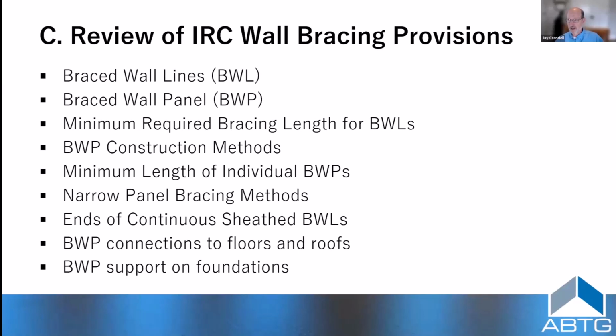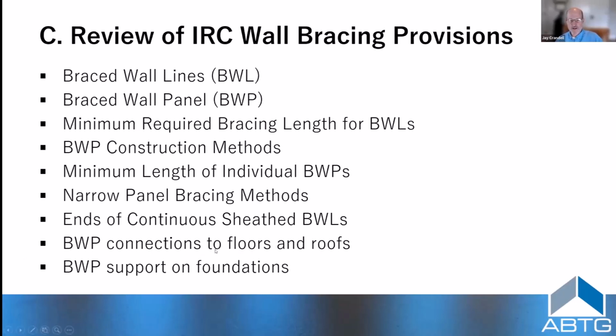There may not be a hold down bracket, but how do we make sure we detail this redundant, repetitive framing system to provide the hold down restraint necessary just through the framing and the corner condition itself, like a corner return panel, to provide restraint so that you can get the shear capacity out of the wall line? So there are detailing requirements there, and flexibility in how you do that.